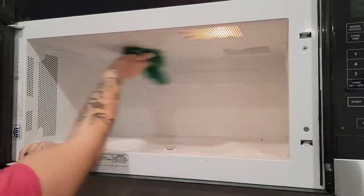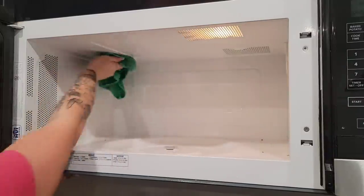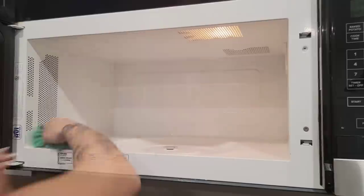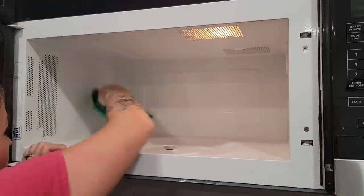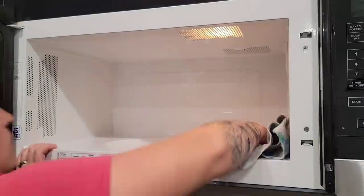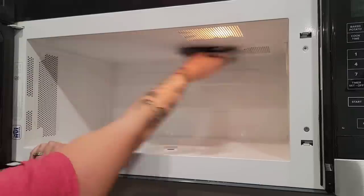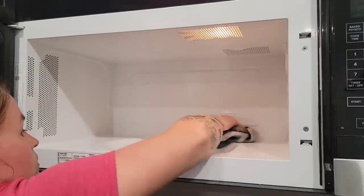It's so gross. I remember specifically this one day we had company over and someone's like, oh, can I heat this up in the microwave? And they opened the microwave and it was filthy. I was so embarrassed, but I mean, come on, whose oven or microwave doesn't get messy sometimes, right? But I didn't realize how messy it got because I never use it really. So there was SpaghettiOs splattered everywhere. It was so embarrassing. So now I've been trying to remember to wipe this down.